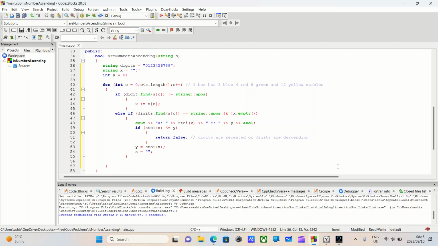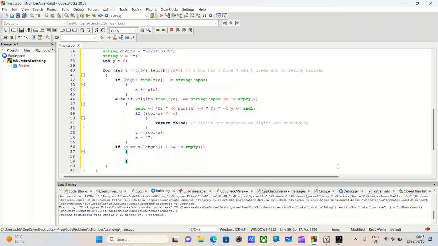We can then do our last check, and that is if c is equal to the length of s, so we've reached the end, so -1, and not x dot empty. I'll do cout x again. Again, this is not part of the solution, this is just for debugging purposes.